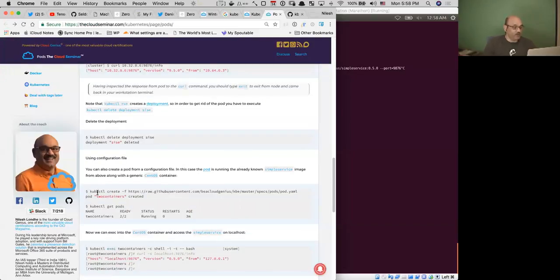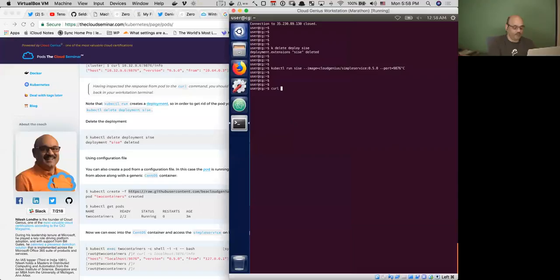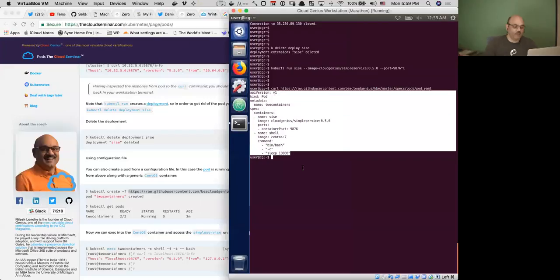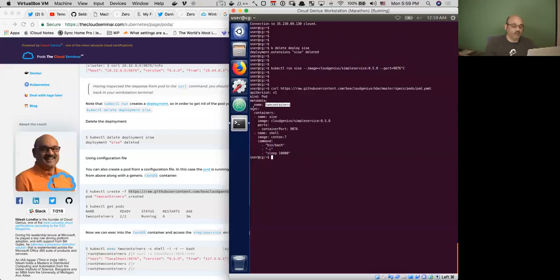Back. Now here, what I want to do is look at that YAML file again, one more time, and say curl that YAML. And here you will see that there are two containers in the pod. So here is the pod. It begins at this location all the way up to this point. The name of this pod is called two containers. And in there, in the specification, there is a container with this name, and then another container with a different name. This container is called simple service, which you saw running already, the simple service at that port.